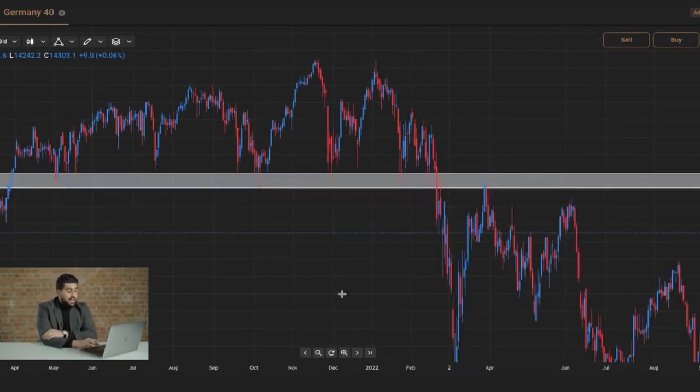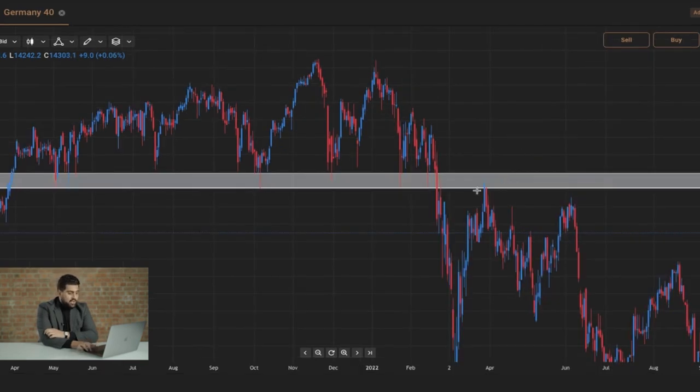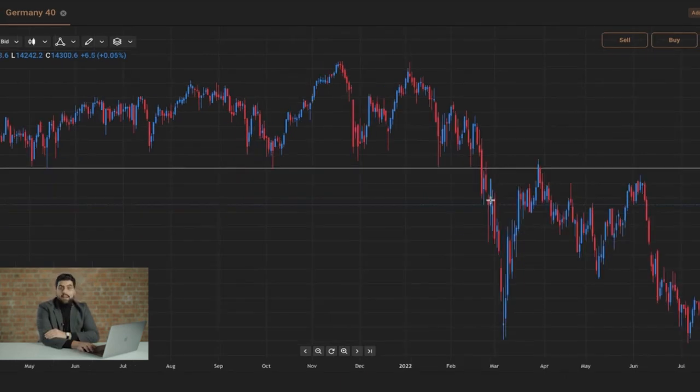you can see that the picture comes a little bit clearer. A zone is literally just two levels in the market and you can draw a box, okay? And what you'll find here is this level here, that's the exact same level. If I go back to the first one, it's the exact same level as here. So where you would have got faked out here, transition into a zone. Oh look, we haven't actually broken above that resistance yet. Okay, so the market potentially is not moving higher yet until we break above that barrier. So you could have avoided yourself a trade there if you used a zone instead of a level.